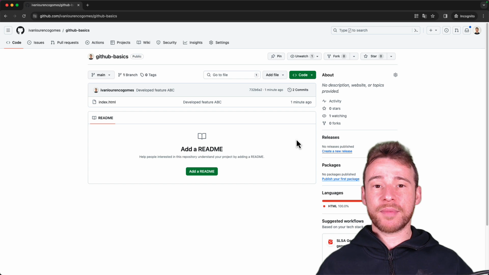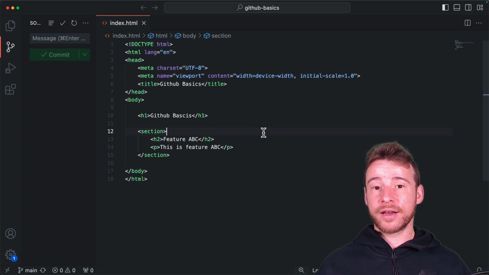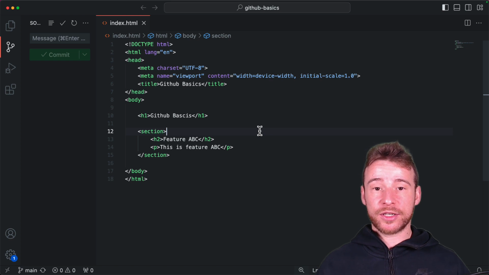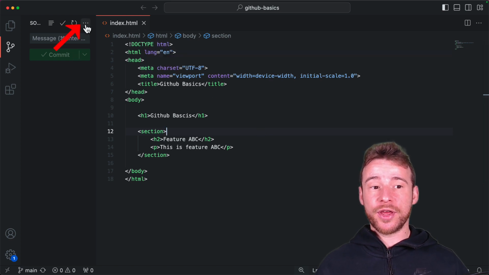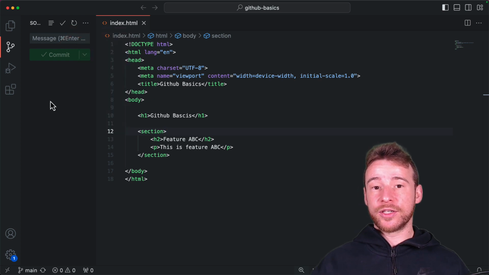Now, one last thing before we finish, let's go back to Visual Studio Code. If you're working on a project with other people, before you do anything in the morning, it is a good idea that you synchronize your local repo so you get all the latest changes that other developers might have pushed recently. To do that, using the source control panel, you can just go here to the three dots, go to pull, and Git is going to bring all the latest changes from GitHub.